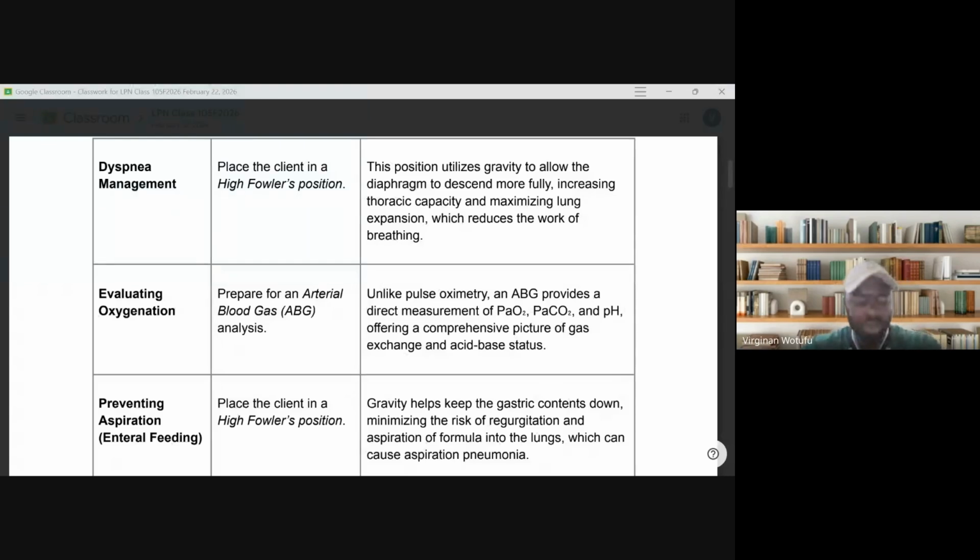Another procedure we need to look at is the chest tube management, which I mentioned earlier. You need to monitor for bubbling in the water seal chamber, and check if there are any obstructions in the tube, like kinks or secretions, that will prevent the exit of air from the lungs or from the pleural space. Okay.